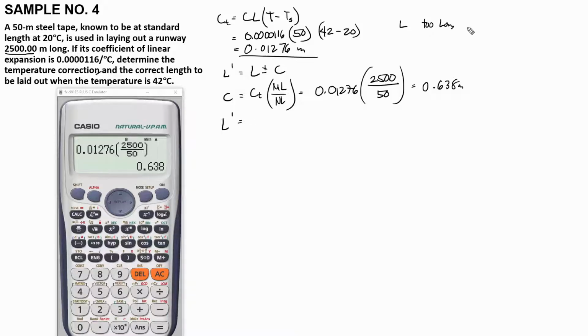And therefore, yung tape natin, dahil tayo ay layout, and then dahil mainit, mag-expand, magiging tulong, ang gagawin natin ay subtract. Tama? Yung subtract natin kasi tulong siya, tapos ile-layout natin. So, dahil mas mahaba yung tape dun sa standard dahil nga sobrang init, kailangan ililimit natin yung tape natin. So, we have 2,500, plus or minus, therefore minus 0. Kailangan pa rin palang i-identify, no? Kasi sinabi laid out naman eh. So, yun na lang din.